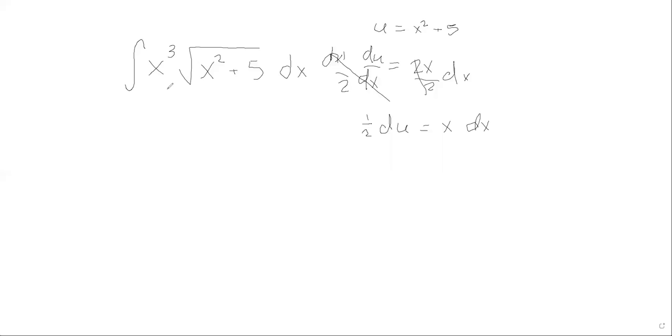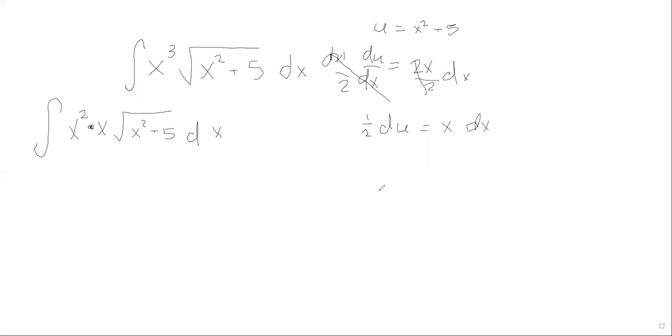But actually what I want to do here is rewrite this x cubed in a certain way so that we're able to utilize this definition of 1/2 du being x dx. So let's see what that looks like. So I'm going to make this x cubed and turn that into an x squared times x. It's only algebra from the beginning up until now. No actual calculus is coming into play. At the moment, we're just grinding through some algebra busy work to get this into a form that we do know how to integrate.